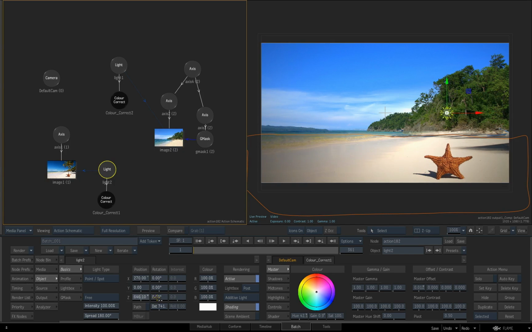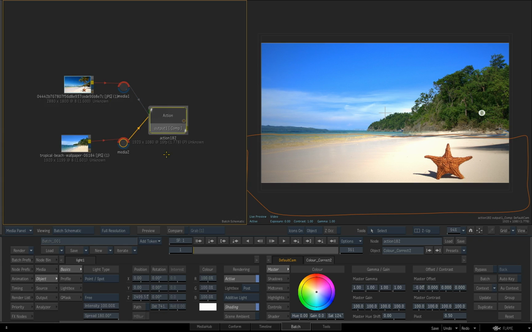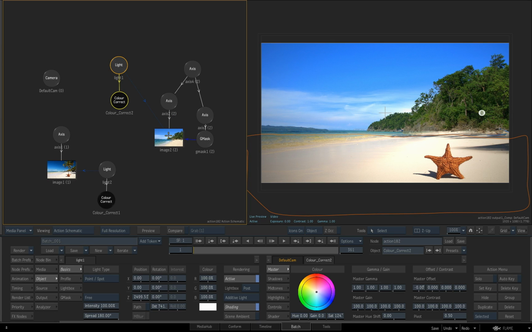We could start to draw the attention of the viewer into a particular area. Once again, we can play around with a bit of master gain, something like that. But you can see that straight away we're changing the look and feel by using lights and color correction inside of our scene. Now, before, you'd be going in and out of the batch schematic, adding operators in this pipeline, then coming back into action to see what the result is.